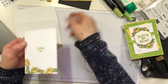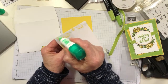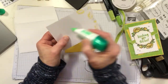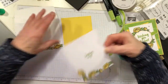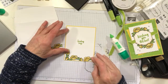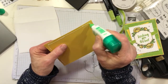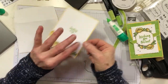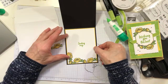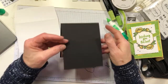Paper. All right, so let's go ahead and get this put together, and we'll be done-ske. And I'm using liquid glue. It's really my favorite adhesive of all. Well, with the exception of Stamps-N-Dimensionals, but those are a completely different application, right? Okay, and we'll put it on our Daffodil Delight mat. And then into a basic black card base. I love green, yellow, and black. It's almost as good, actually I think it's better myself, as red, pink, and black with, of course, white thrown in. This is just one of my favorite color combinations right here. Makes you think of spring, doesn't it? Just makes you think of spring.